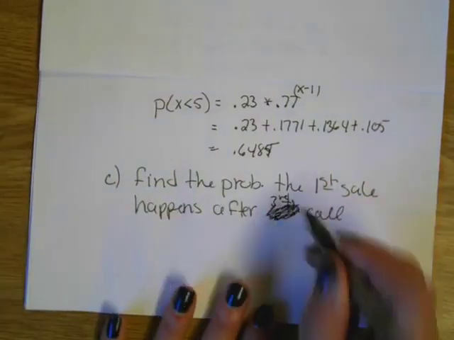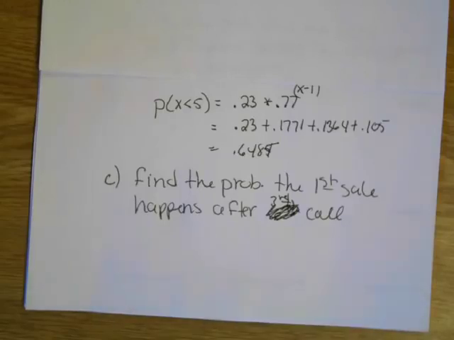Because the process is going to be the same. So what does that mean? Where am I looking for the first success to happen? 4th, 5th, 6th, 7th, 8th, 9th, 10th, 11th, 12th, 13th, infinitely after the 3rd call. Can we make a list that's infinitely long? No. I mean, eventually those probabilities are going to get so small that they're going to be zeros.